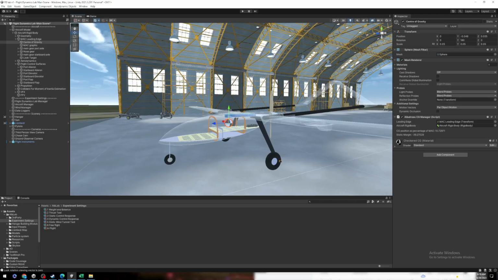First, let's discuss the weight and balance aspects of our aircraft. The aircraft center of gravity, or CG, is represented by this black and white sphere, while the mean aerodynamic chord is represented by this blue line. The front of this line is positioned at the coordinates x0, y0, z0, and the CG longitudinal axis corresponds to the z-axis. As we shift the CG along this axis, or let's say in front of the mean aerodynamic chord, it becomes more negative, and if you shift it back, it becomes more positive.